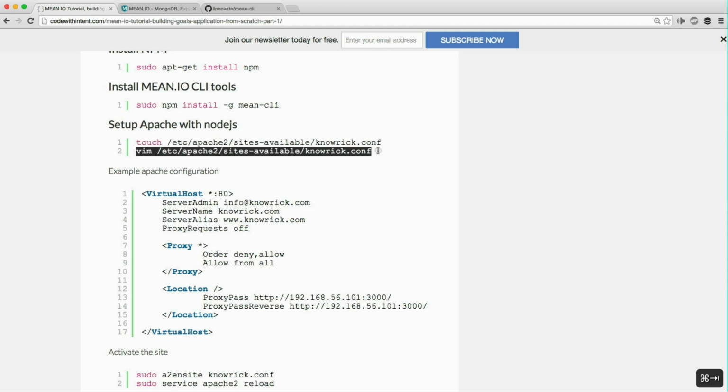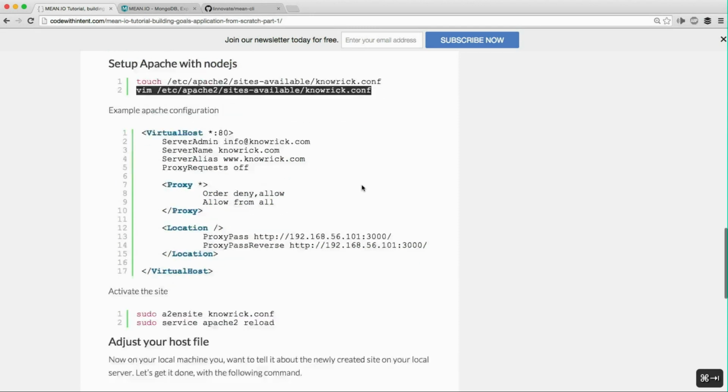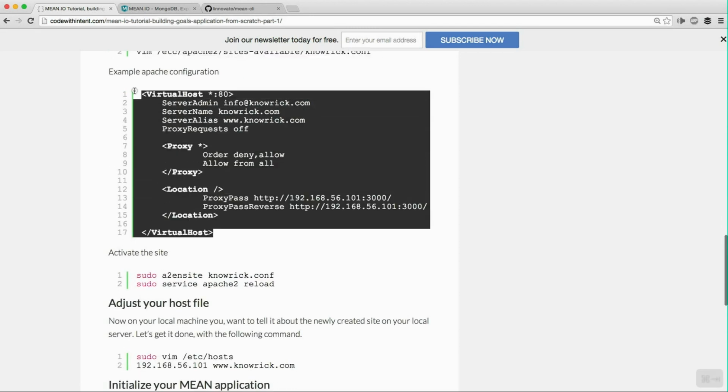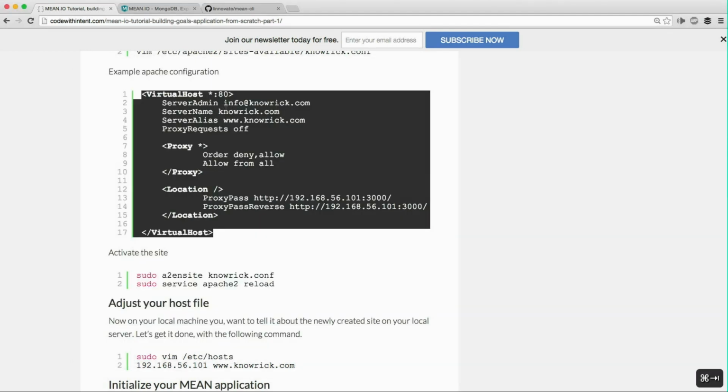And now I'm going to go ahead and edit that file. And as you can see, it's empty. And what we're going to do, we're going to go ahead and set up our configuration file that I have already pre-written. And pretty much all this is telling Apache to forward port 3000 for us to be able to access it from our machine. So we're going to go ahead and write that out.